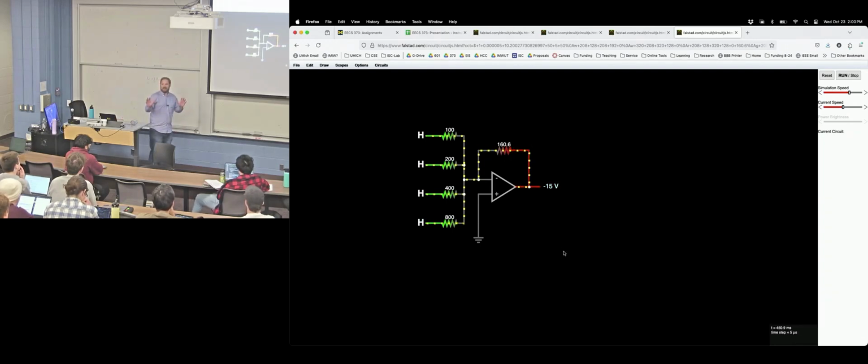Don't worry too much about it, but if you're looking at this and thinking, well, my little microcontroller is not putting out negative voltages, how could this possibly work? I'm just pointing out that you would need a structure after this to reinvert the signal to make it a positive voltage, so that your microcontroller would give you a digital voltage between 0 and 3.3 volts. Does that make sense?